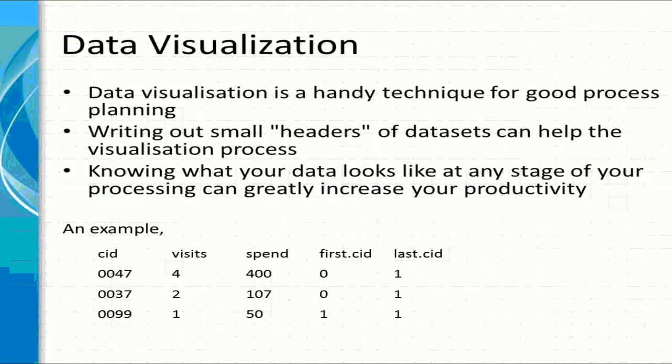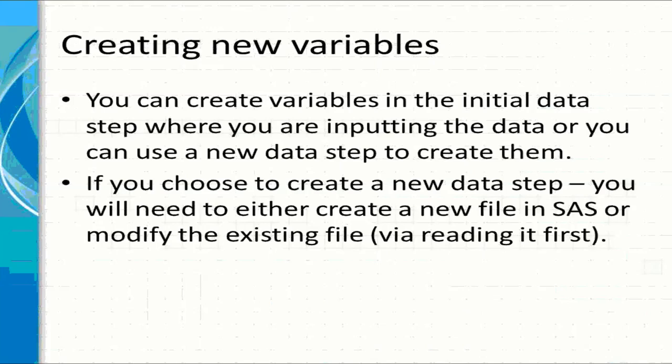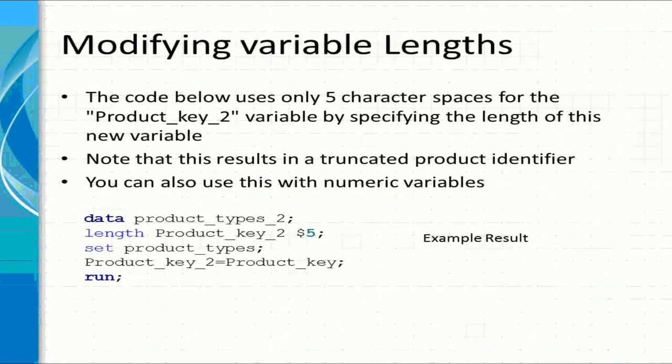Now, a useful tip is also to use some data visualization where you write out some small headers of your data sets to help out throughout your thought process. Knowing what your data looks like during that process will really increase your productivity, and I really advise you to do this exercise, especially when starting out. Now, for creating new variables, you can create these in the initial data step where you are inputting your data, for example, or you can use a new data step to create them. We'll come to an example in a second. If you choose to create a new data step, you'll need to either create a new file in SAS or modify an existing one.